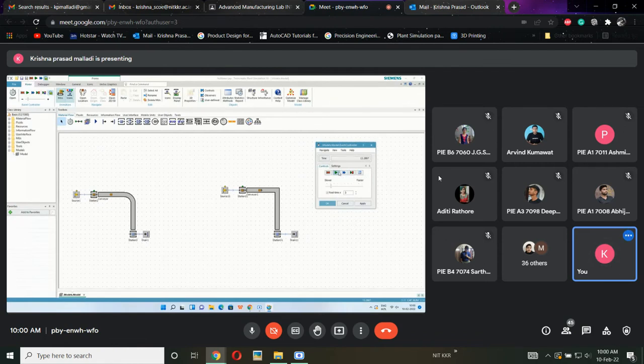Now what is happening after this point? How does the part enter into the conveyor? Now what is the part orientation? Now if the part entered into the machine like this, where exactly will the operation be performed? See here, when the part is entering, I want to do an operation on this side. Okay, on this side. Clear?